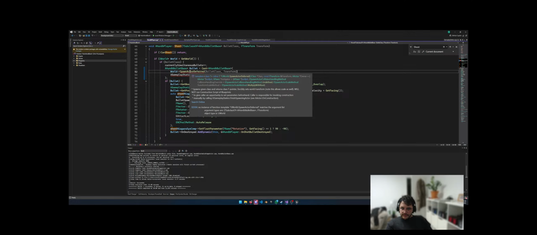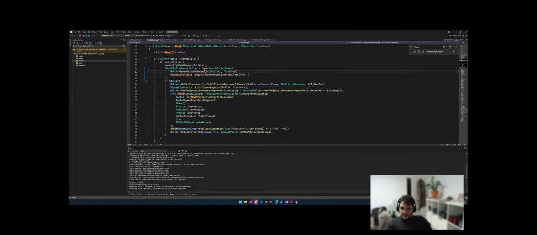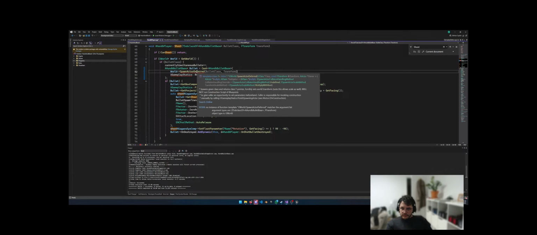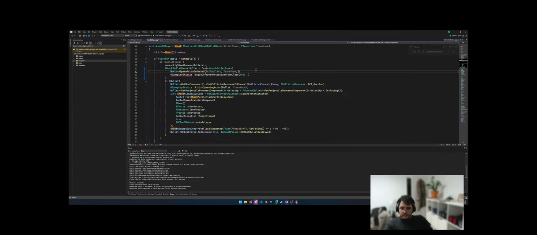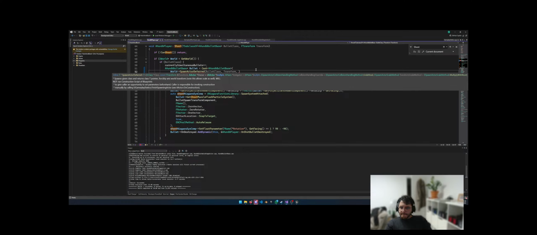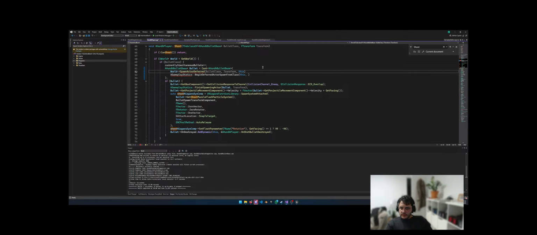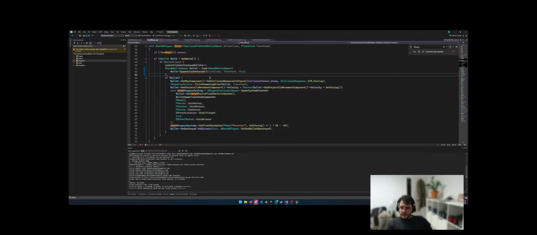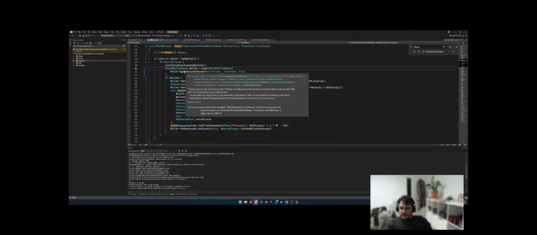Transform. The owner is this. Okay. No instance of function template matches the argument list, which is a lie.